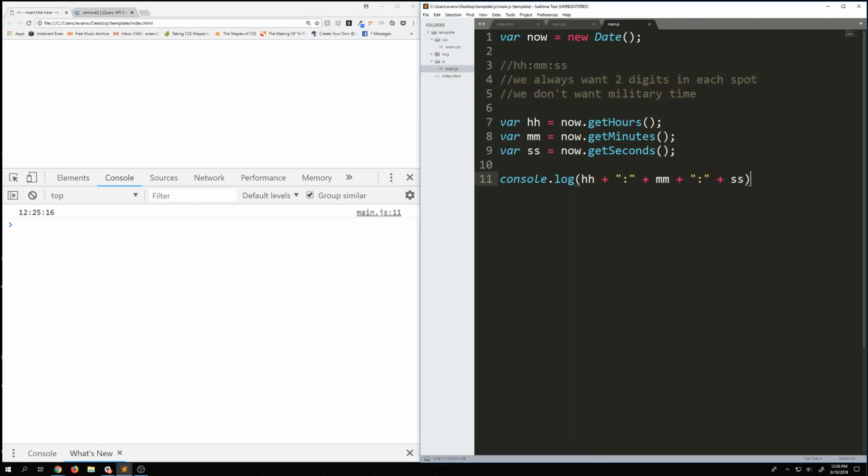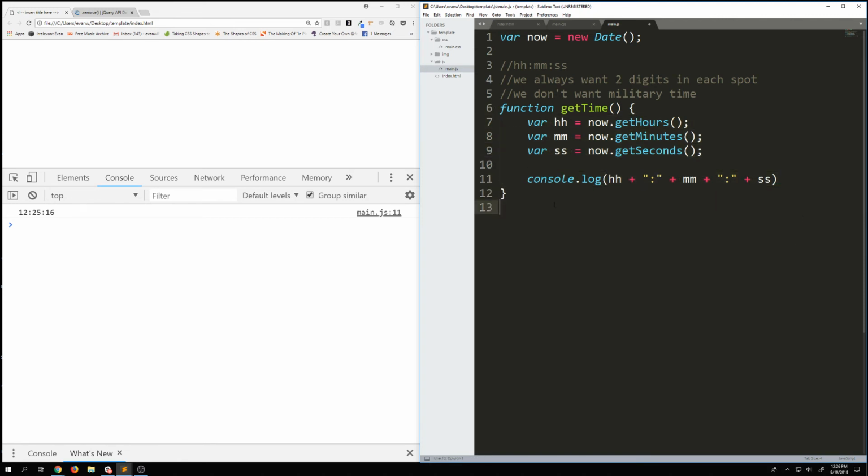So far so good. We're off to a good start. I'm going to put this inside of a function called getTime. And we're just going to invoke getTime as soon as our page loads now. So nothing should change except the time. Ooh, wait. Come on. There we go. See, now seconds is a single digit. We definitely do not want that.